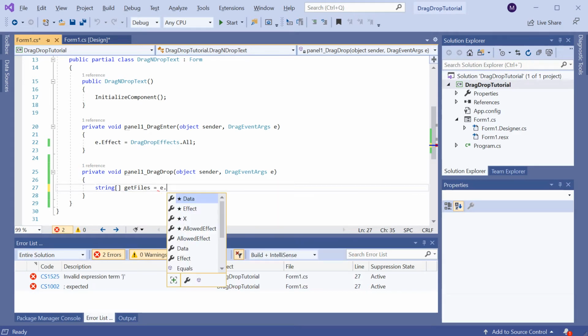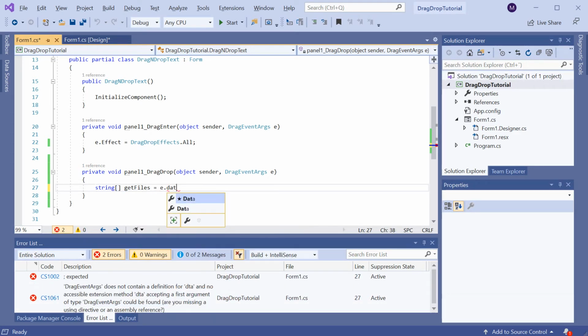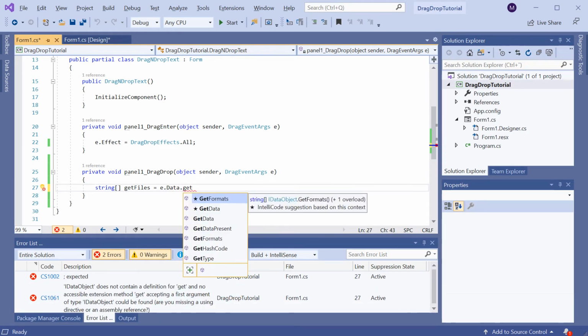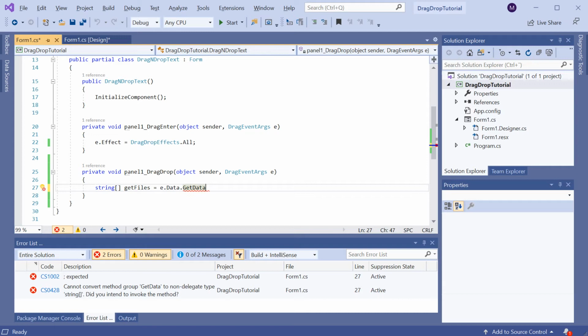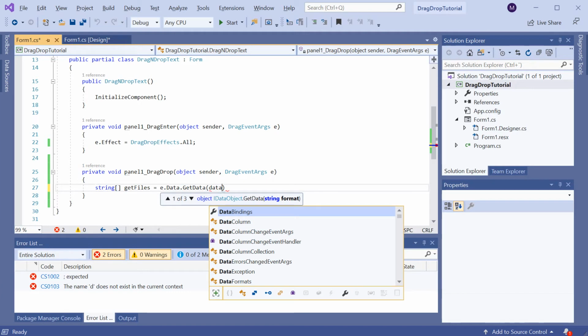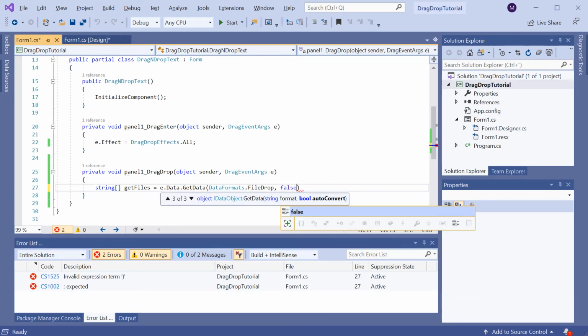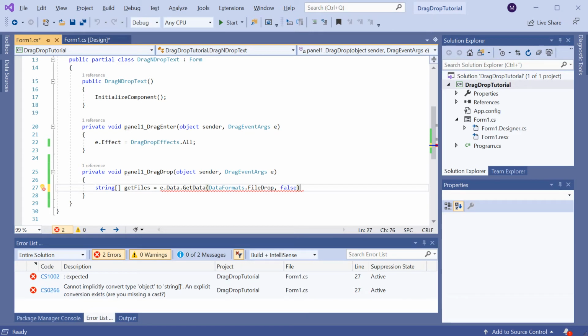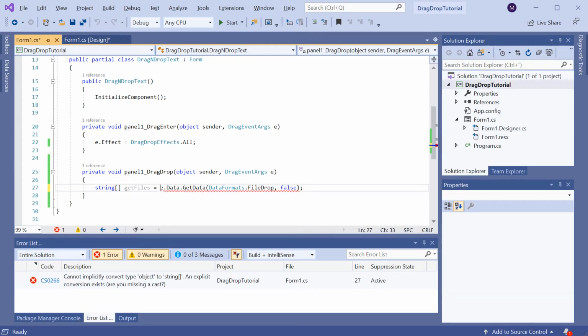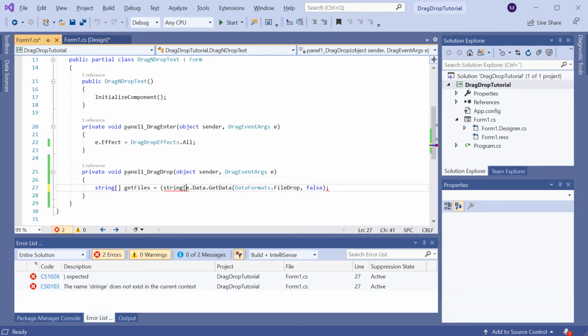Out of that event, we'll take the data, GetData, and what we need is DataFormats.FileDrop. It's not going to auto convert, so we're going to cast it. Why is it saying it can't convert object to string? So we convert it to a string array.